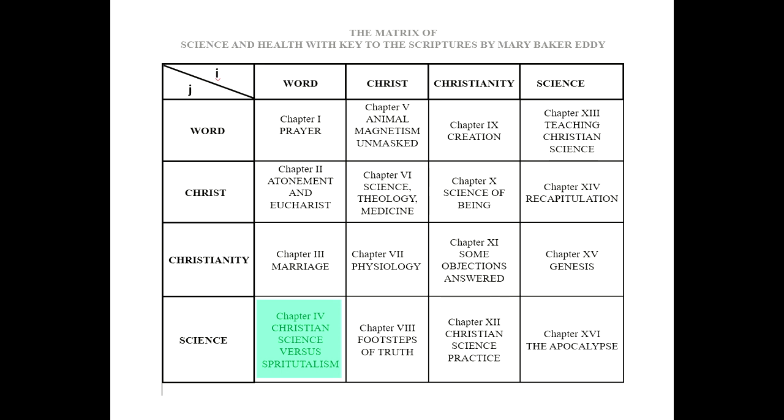So we come to the fourth chapter, Christian Science versus Spiritualism, and it is that chapter which causes us to really come to grips with the reality of being, that reality is spirit. So the chapter is concerned with explaining to us what is real and what is unreal, declaring that spirit is the real and the only. And that chapter sets forth for us the scientific methods of understanding.